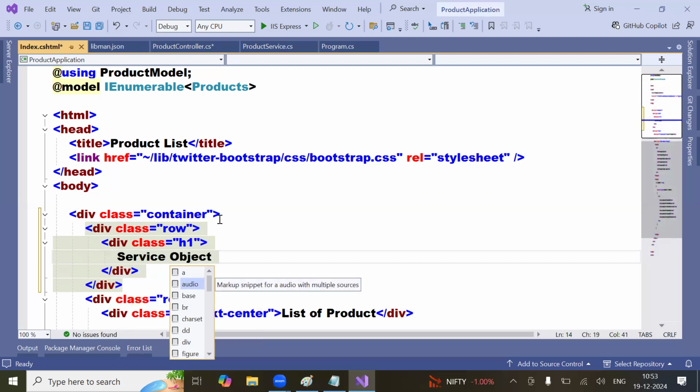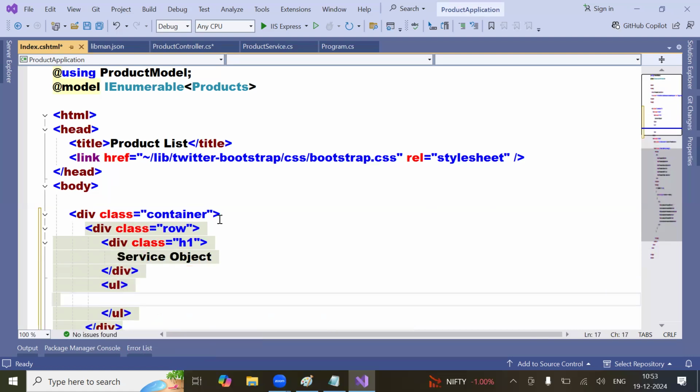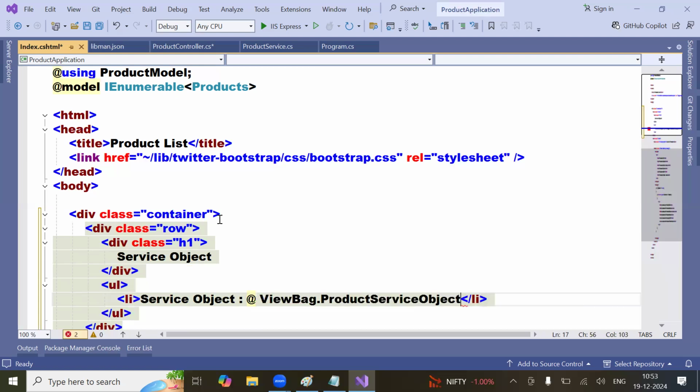Okay, and then I put a ul list, li, service object equal to at is this. You understand here?